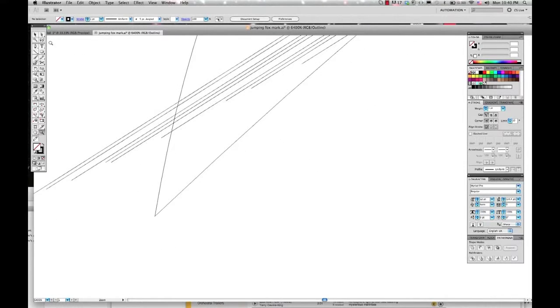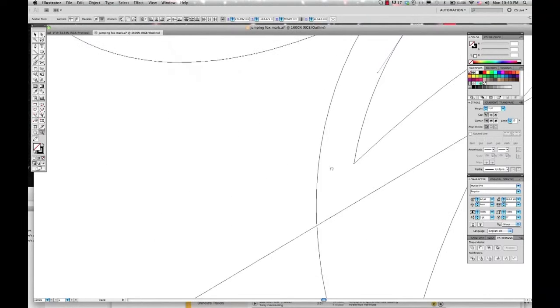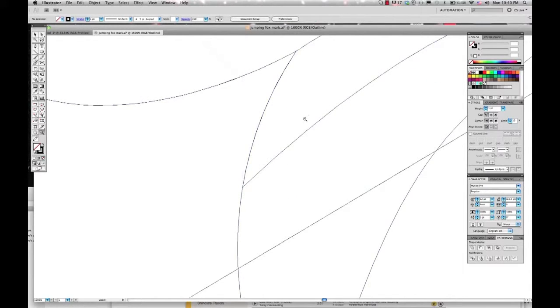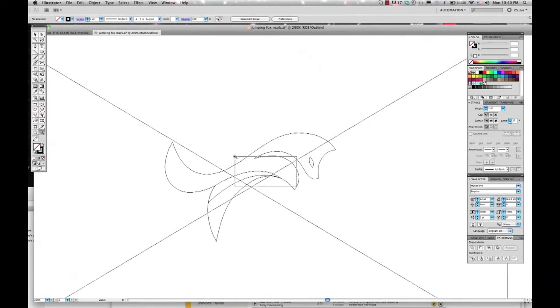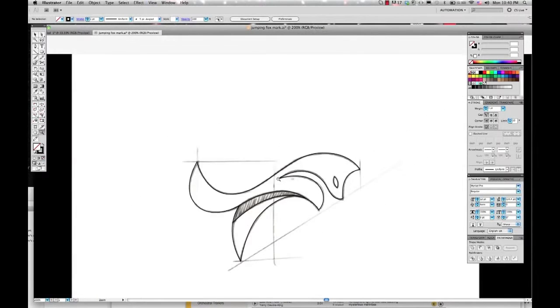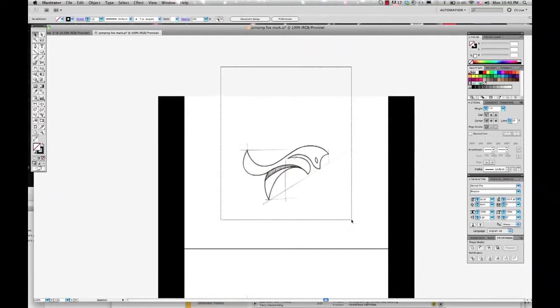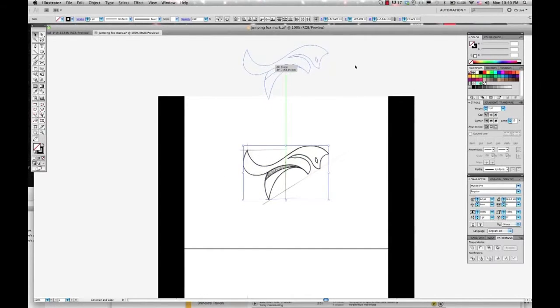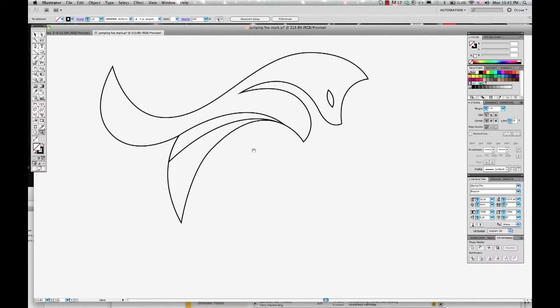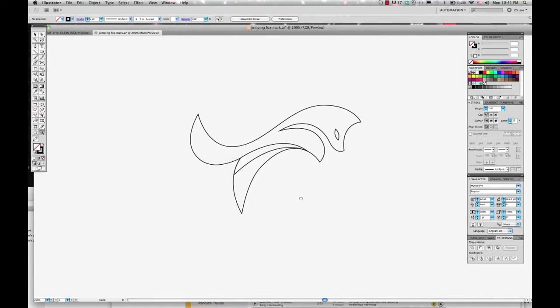So it's exact, and I'm just gonna join those two, and bring it to the anchor there. So basically we have our shape. Okay, it's nice. Move it up there and just have a quick look. Yeah, it looks pretty smooth and nice.